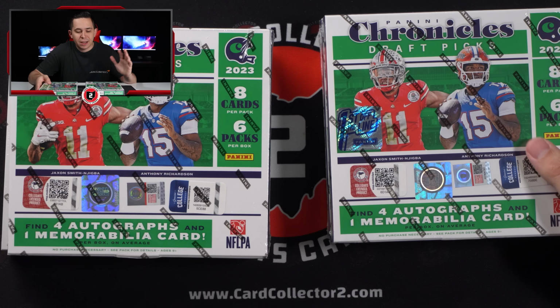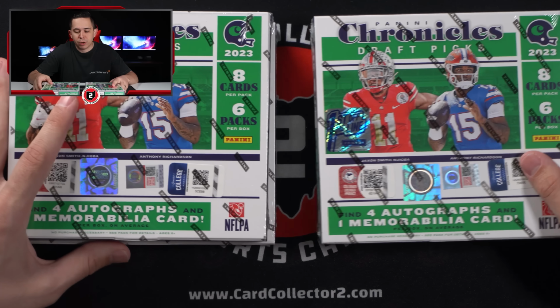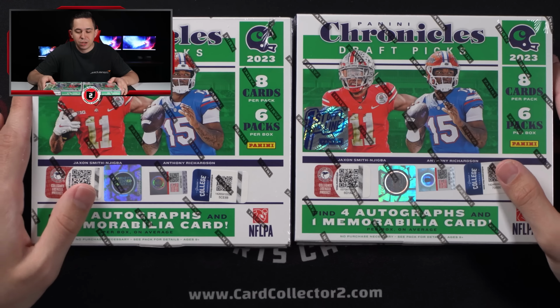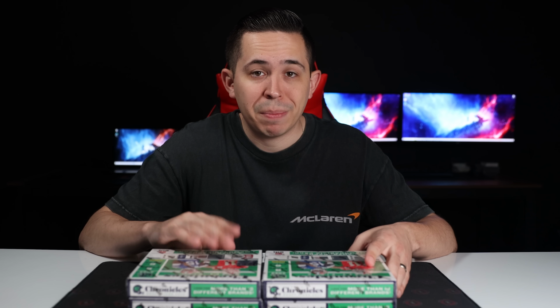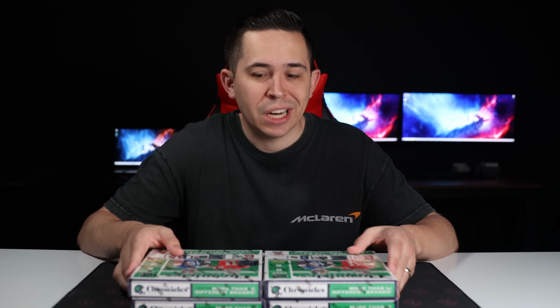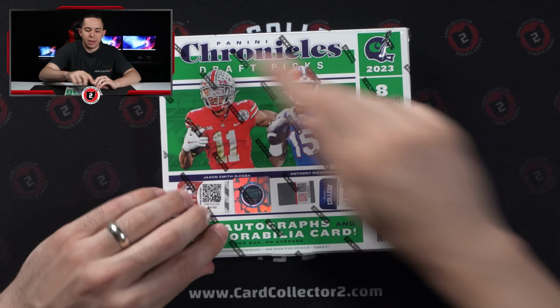But I think this will be a fun one to understand which one of these might make sense for the price. The Chronicles Draft Picks, I think, is currently right around the $180 price point, where FOTL is somewhere between like $240, $260 range. So I think this will give us a good idea of, does it make sense to pay up and get the FOTL, or is the hobby sufficient enough? So without further ado, we're going to get into this. We'll probably start with a hobby. Then we'll go to FOTL and then back.